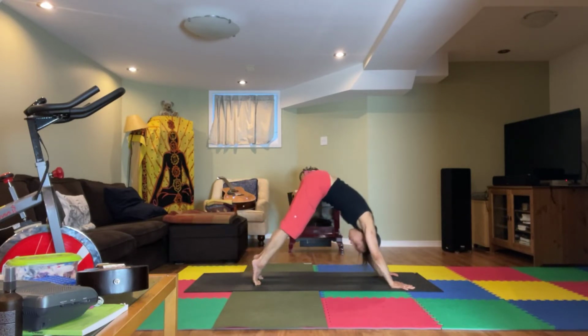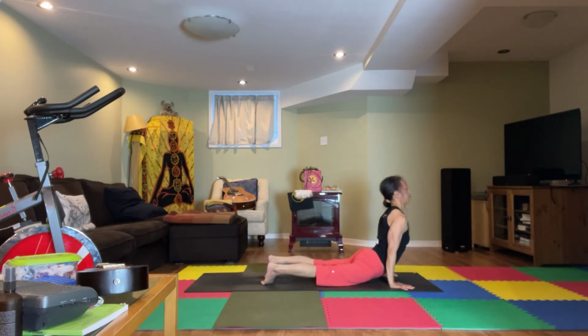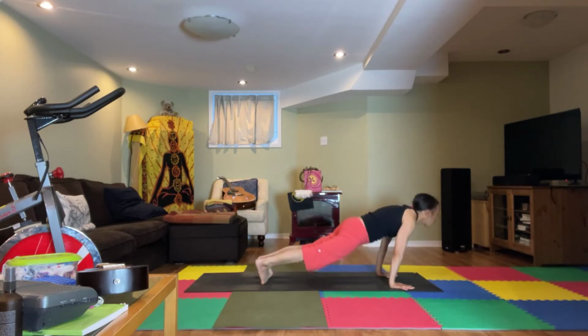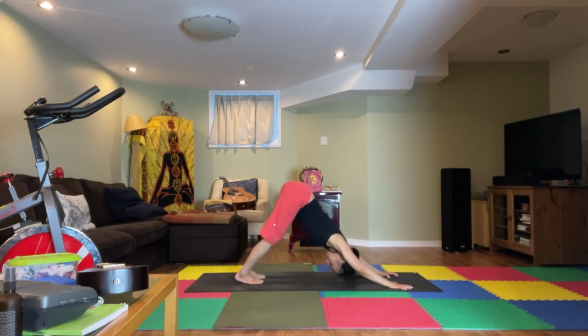And one more time, roll over your toes into upward facing dog. Hips to the hands, chest forward and up, head back. Round your back, tuck the chin in, downward facing dog. Take a deep breath in here. Exhale. Melts in every sense of the word.